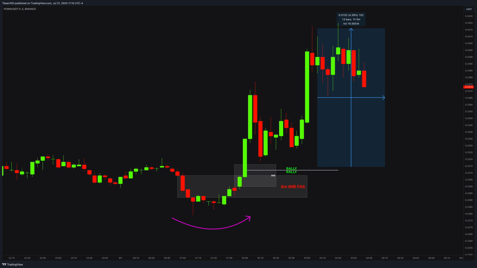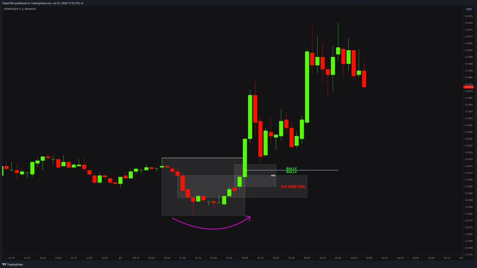But what if you have missed this entry? What to do then? As you can see, what happens here is a simple structure box. Buyers are gaining full control here, and that is the perfect support and resistance flip area, which also collides with an inner imbalance. Perfect examples of entries in the Momentum Masterclass. And then another micro price switch with a rally strategy. As you can see, when a coin rallies, all we need is patience for the entries.